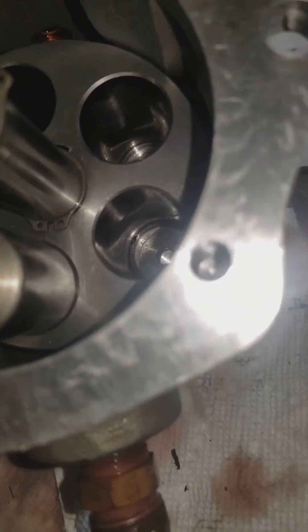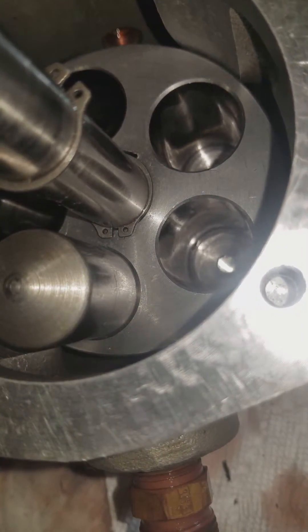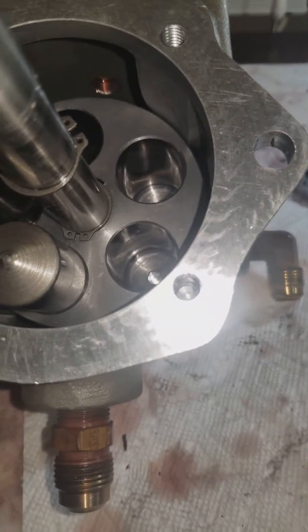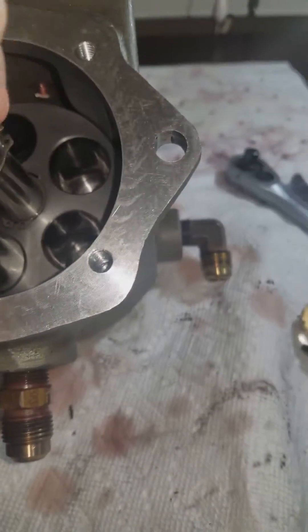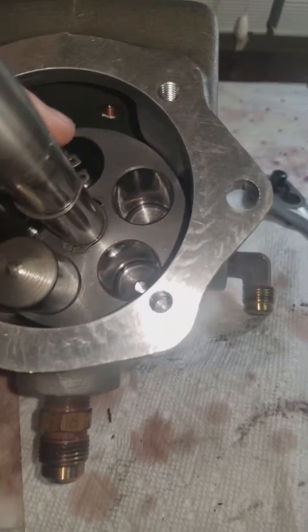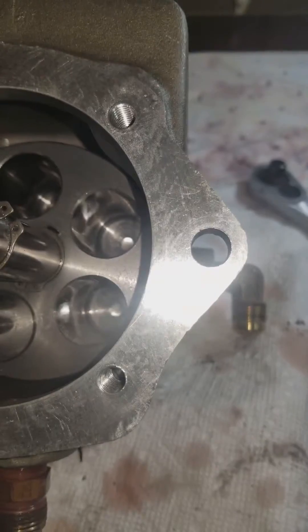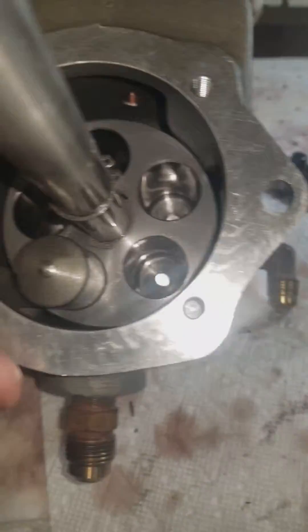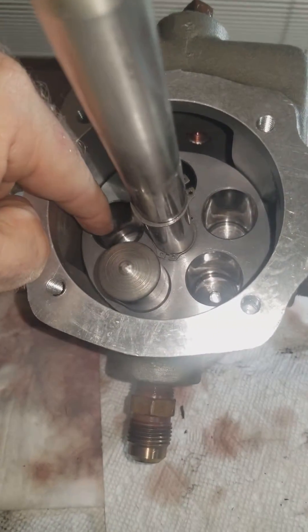If you look in the left side, you can see there's a hole right in there. That hole is going to have oil injected into it, which goes to the center piece. The centerpiece will be either left or right and will shoot oil into that side of the system — port or starboard. At the same time, another cylinder will be sucking oil in from whichever side it's on. So one cylinder is pushing oil and one is pulling oil in, and as it rotates, the next one in line will push or pull oil.